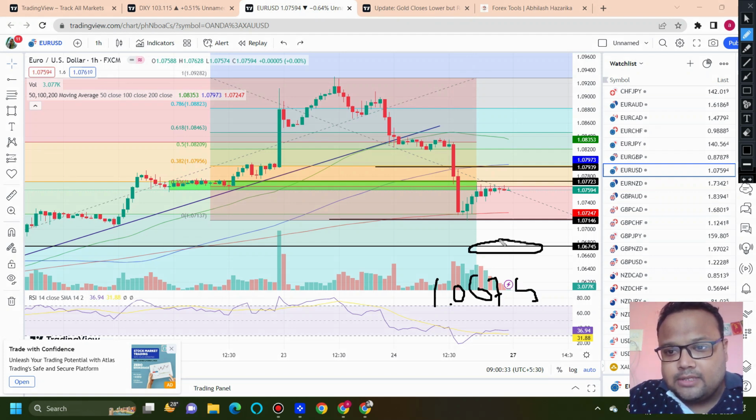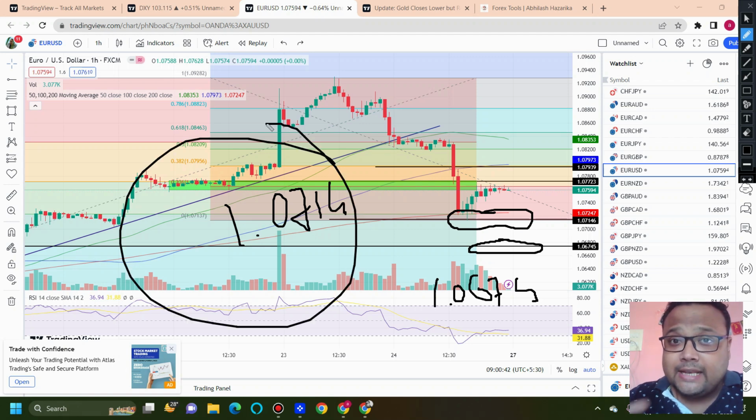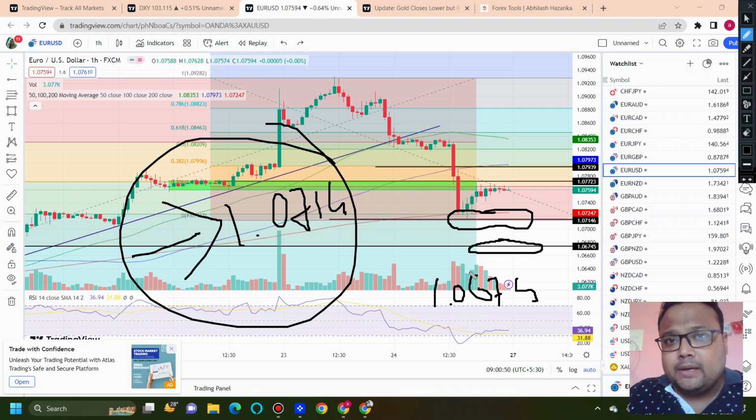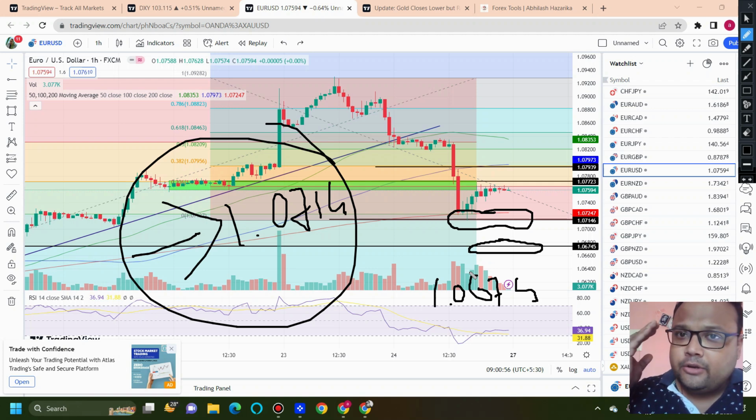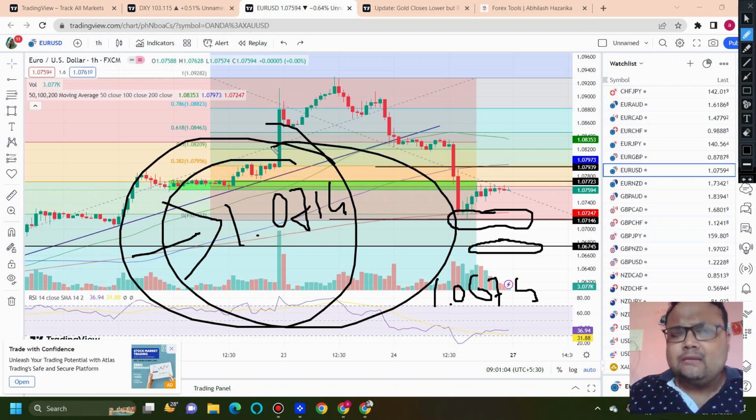1.0674 level. I'm talking about this level, but before this we also have a level that is 1.0714. If the selling pressure is very high, the market will break 1.0714 and you can also go for a sell below this level. But if the volatility of the market is low, because usually on the first half of Monday, as we all know, especially during the Asian session and European session, we don't get to see much volatility, in that case you can expect the market to take support. If you see the market forming small, tiny candles and taking support, you can go for a quick buy position as well. Volatility of the market will obviously play a big role.